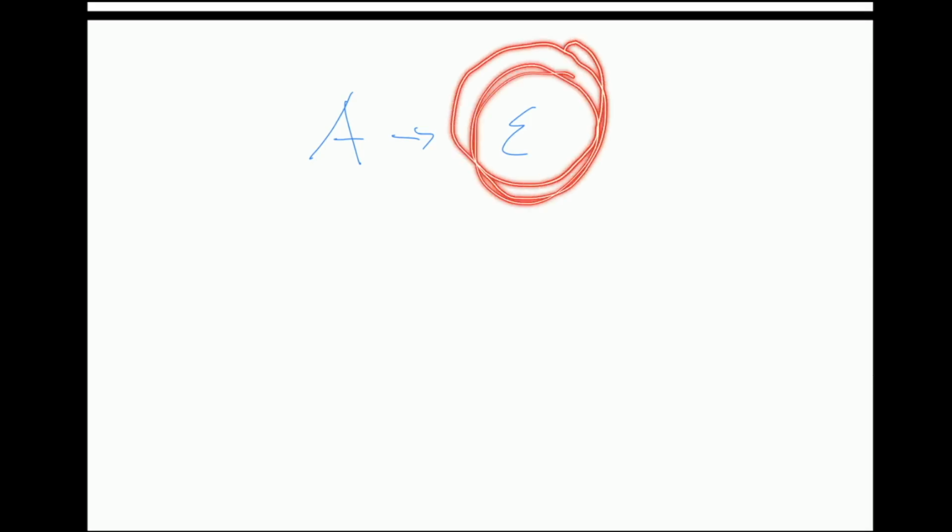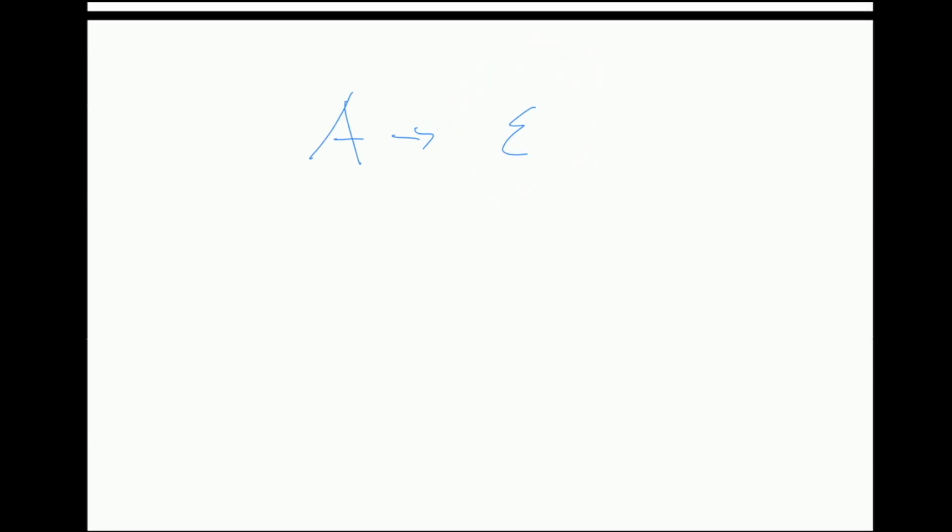For those who have taken discrete or have seen this grammar, you might have seen epsilon. Who's seen epsilon in discrete? Okay, more than half of you. So what is epsilon in the discrete world? Empty string. Yeah, it's the empty string. Again, this is a meta-language thing. You're using a symbol to represent the absence of text. So this isn't actual text in the language. This is part of the meta-language for describing the language. It's like the number 0. The number 0 represents nothing. So epsilon means empty string.